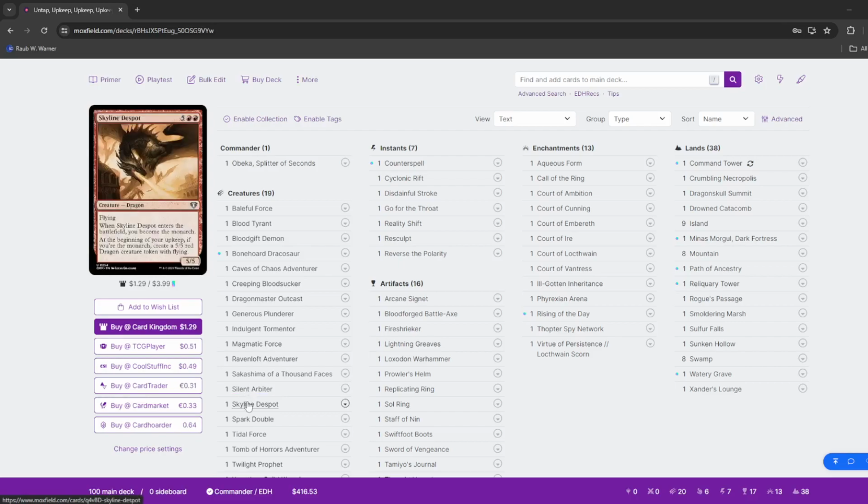Skyline Despot. When it enters the battlefield, you become the Monarch. Reminder on the Monarch, I tend to forget this myself. When you're the Monarch, at the beginning of your end step, you draw a card. Whoever deals combat damage to you takes the Monarch. At the beginning of your upkeep, if you're the Monarch, create a 5/5 red dragon creature token with flying. Again, flyers are kind of a problem. It's another way to deal with it, and this will spit out just as many 5/5 flyers as the Dragon Master Outcast. And if I'm the Monarch, I get to draw more cards.